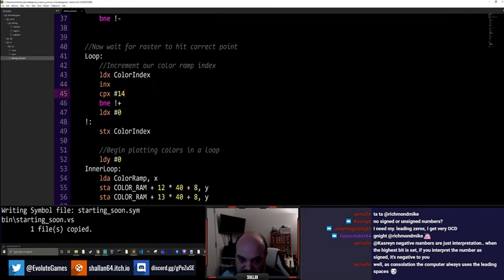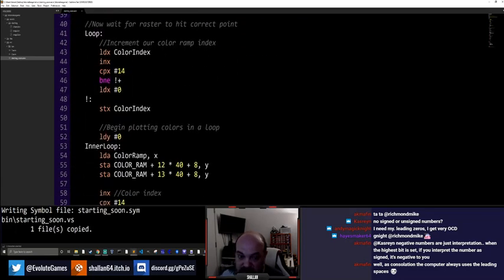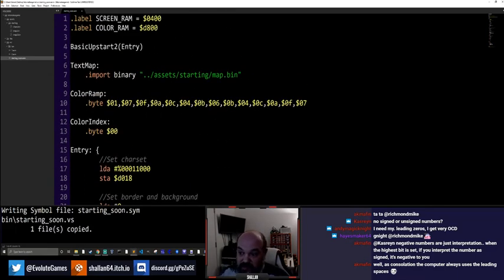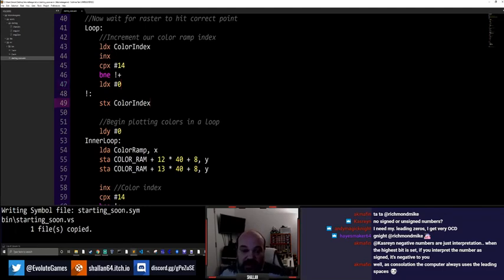So why 14? Well, the reason it's 14 is because we've got 14 numbers in here. So this is 0, this is 13. If X gets to 14, then we need to set it back to 0. And we do that by comparing it to 14. If the comparison is not 0, i.e. if 14 minus X is not equal to 0, then we go here and we don't do anything else. If it is equal to 0, that means that the value has hit 14, and so we have to reset it back to 0 again. That's so that when we get the colour, we go through the list of colours, and when we get to the end, we go back again. Simple as that. We're just looping through that list. So at this point, we've got a new colour index, and we can store that colour index for use in the next section.